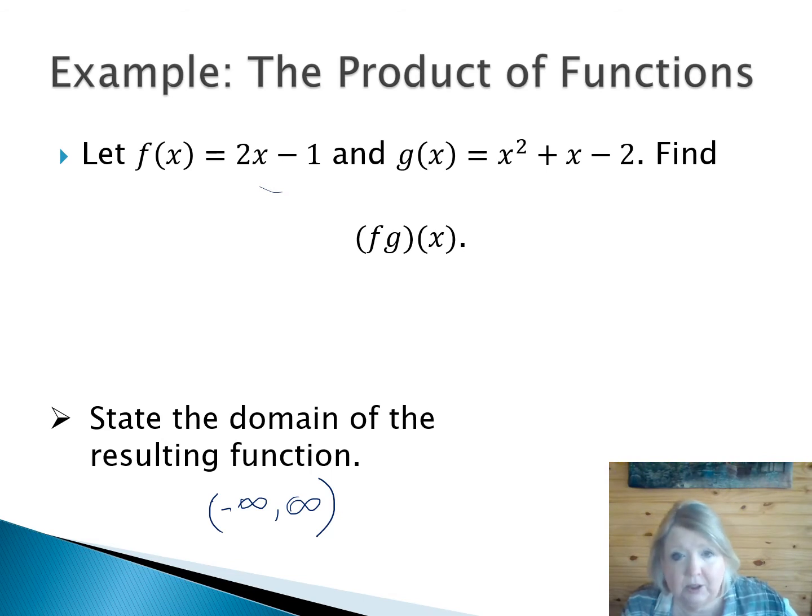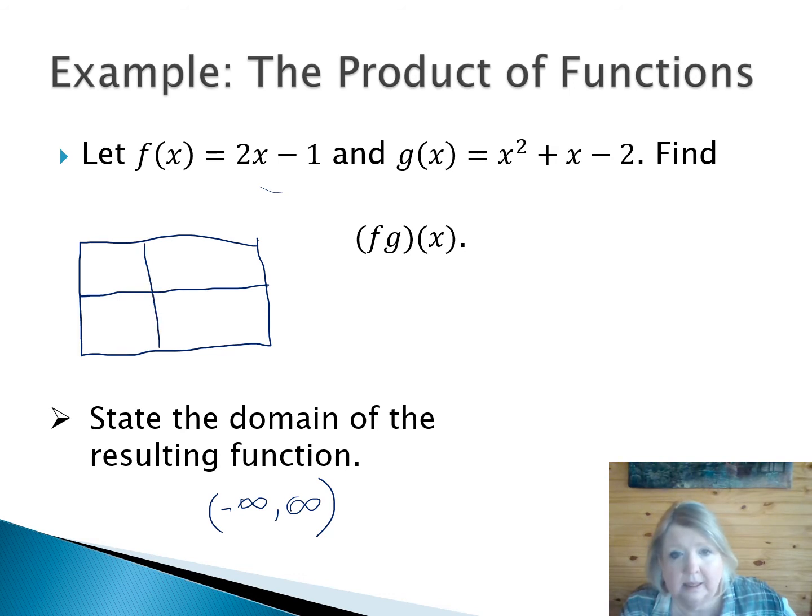Now, to actually multiply them together, I want to take a minute to review box multiplication as well as I can anyway, simply for those who might need a refresher. So I'm going to write my trinomial across the top simply because I have more space that way, and my binomial going down the side. If you want to write in the plus signs, it doesn't hurt anything, but they're understood to be positive.